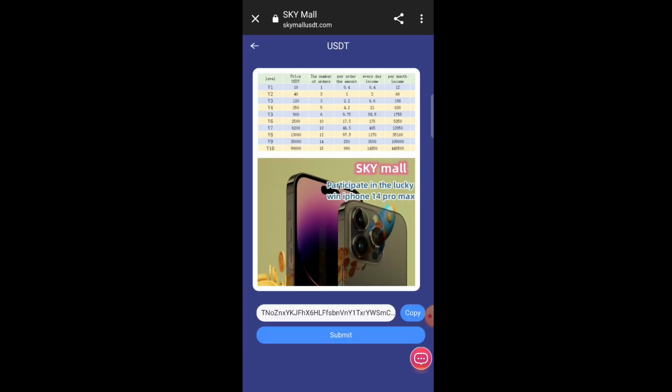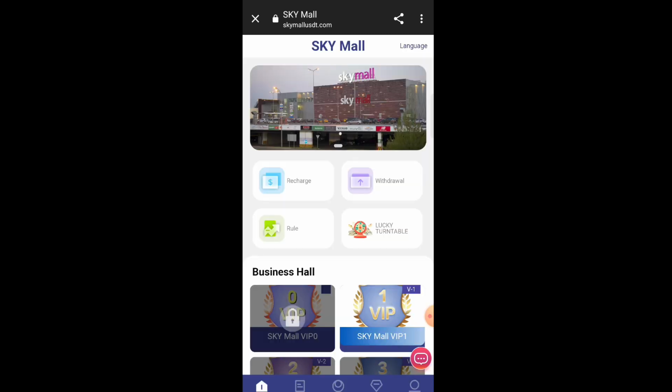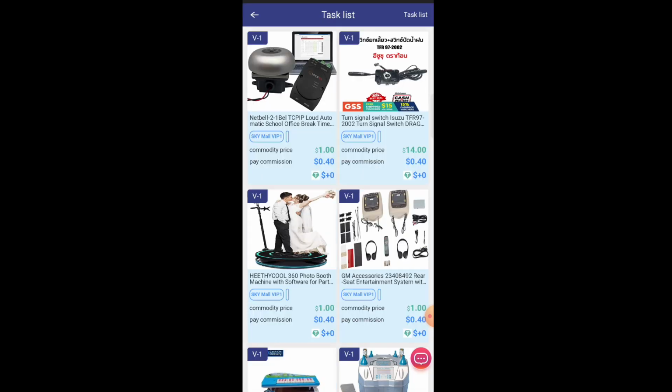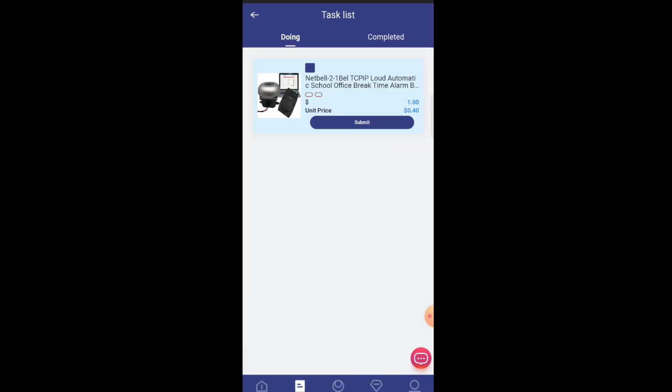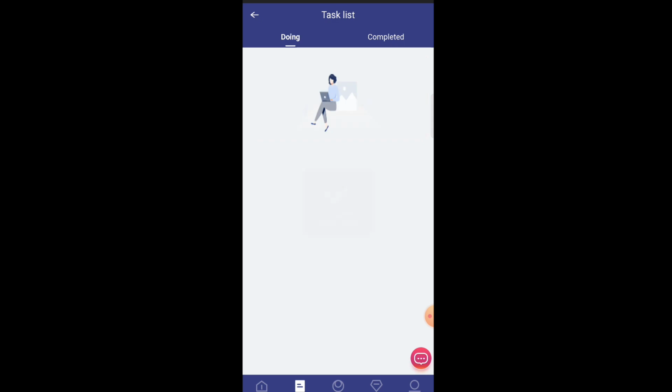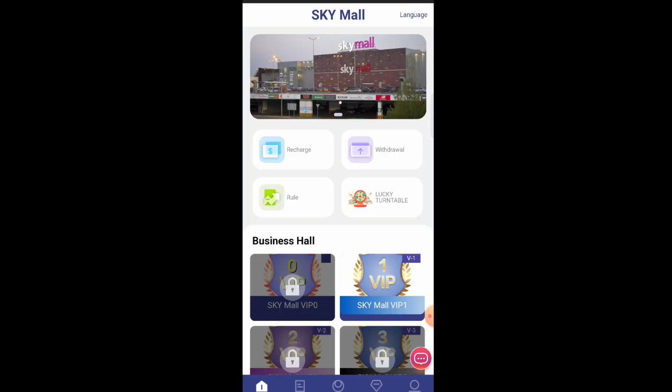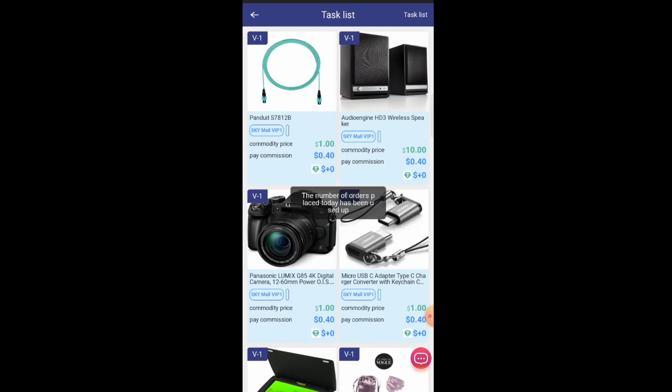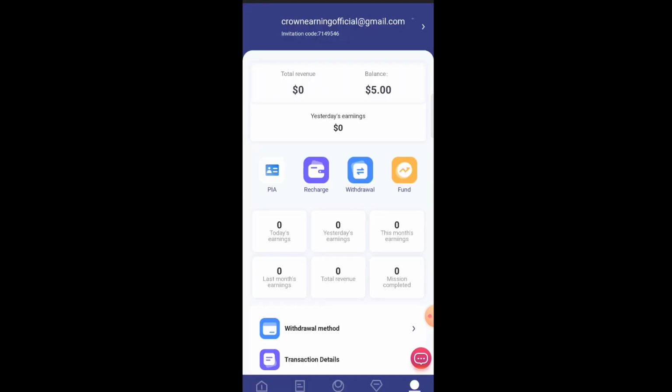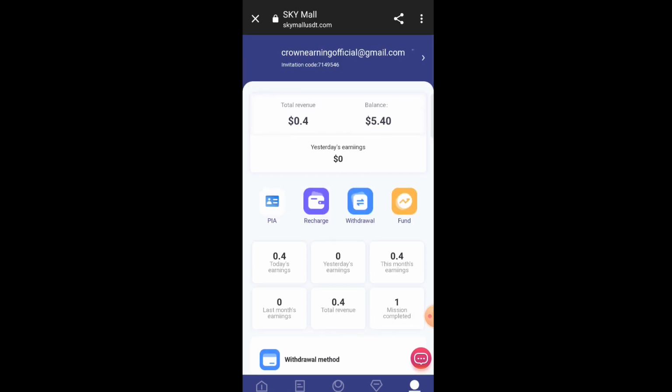Okay, so now I tell you how to earn money without investment. If you don't have USDT, don't worry, you can also earn money through this website. Just go to team option. Here you can see this is the referral link. If you have a good network on social media like TikTok, Instagram, Twitter, Facebook, any social media you are using, you can share this link on that social media platform, and if anyone joins through your link and they invest, you will get a good commission by this website. So you can also make a passive income source through this website. Here you will earn up to 3 levels: team A, team B and team C. So this is a great idea to earn money.